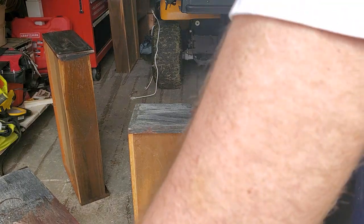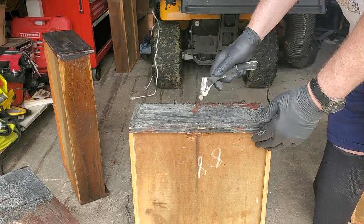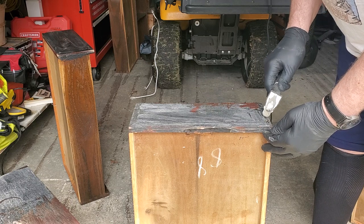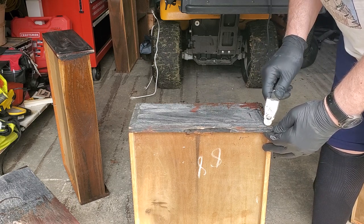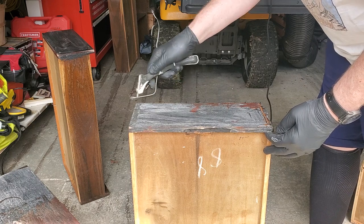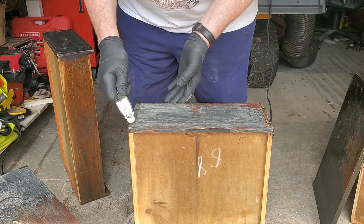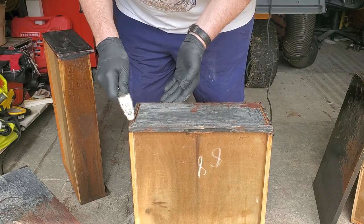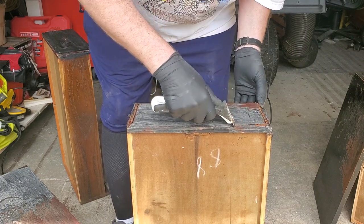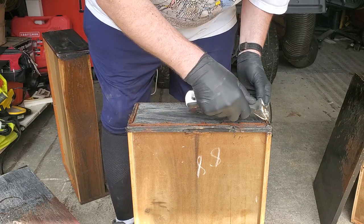So we're gonna take that, and you can see, I'm just gonna use this and work this away, and this just comes away like butter. Try to get as much of this away as possible off this curve. I'm taking away the paint, and I'm also trying to take away the finish. So I'm scraping down to the bare wood, and I'm pretty sure this is walnut underneath here.